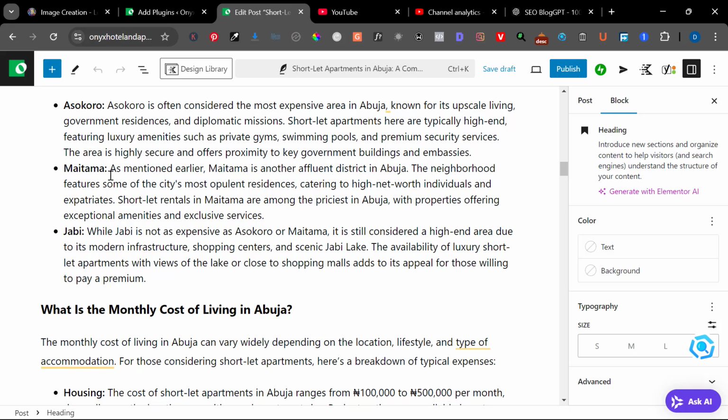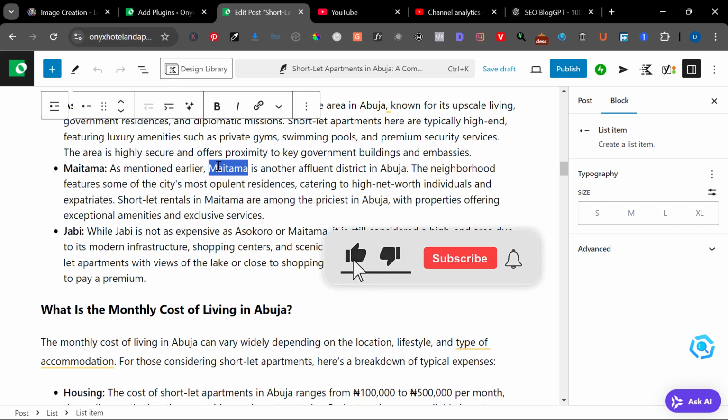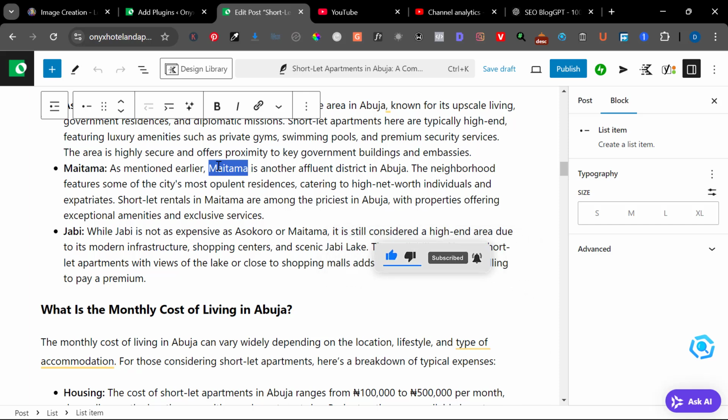So let's say, for instance, I say Maitama, and maybe I have a house in Maitama, I can select this Maitama and put a link here, so that once somebody reads this Maitama and clicks on it, it will take the person to the area in Maitama.